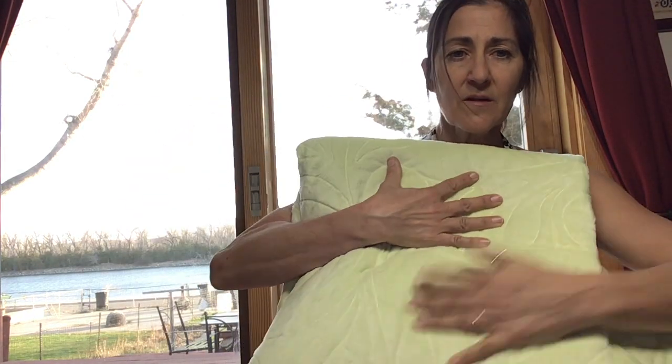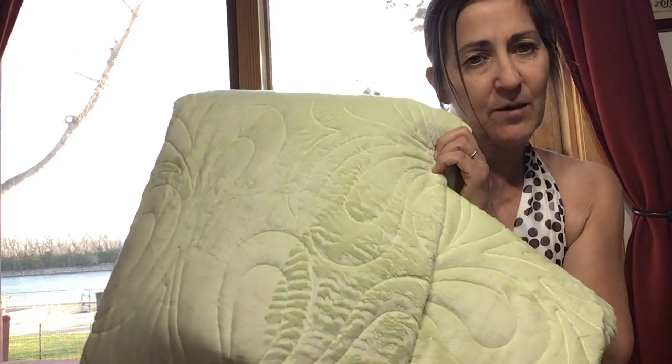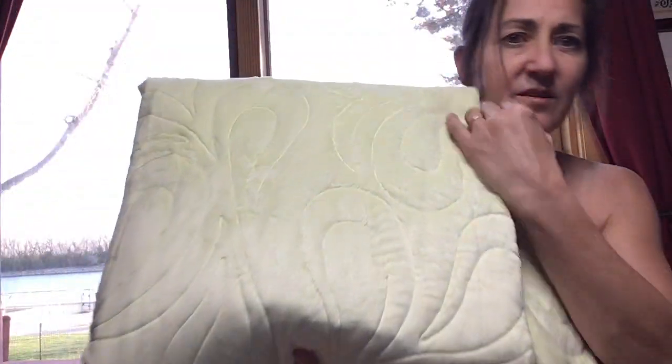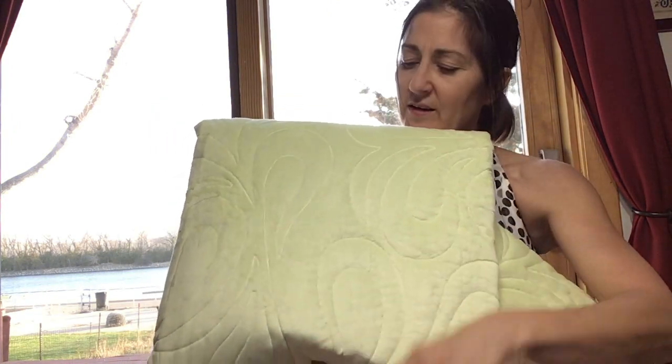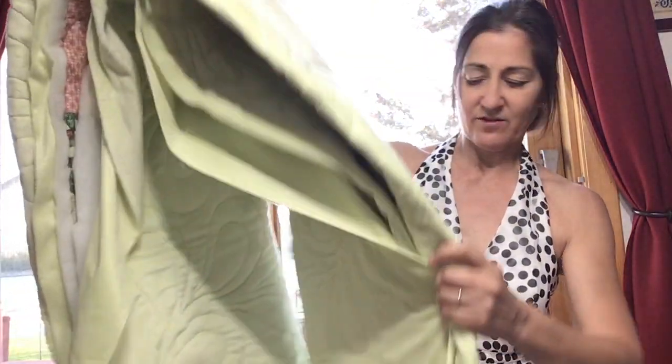So the other thing my sister does, quilting, she's got a little business, and most of her quilts have minky on the back. And minky is super soft, right? So if you've never used minky, you should try it. It's wonderful. I sleep with a minky quilt every night.